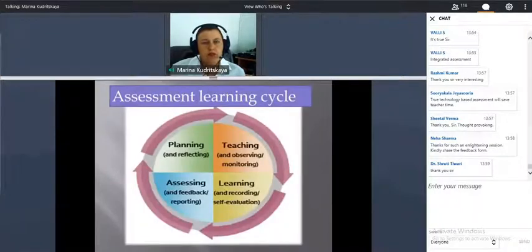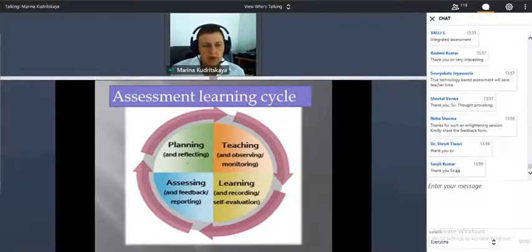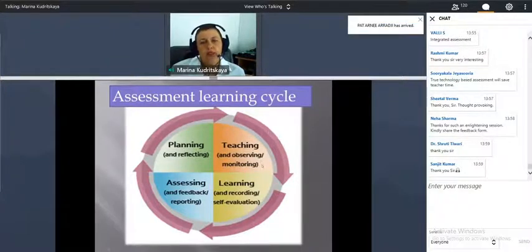First of all, let's look at assessment learning cycle. We always begin planning and reflecting of what we have done in our teaching process, and then we go on to actual teaching. And while we teach, we always observe and monitor our students, how they are doing in their learning process.